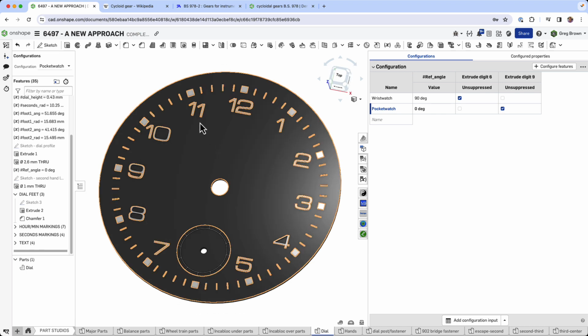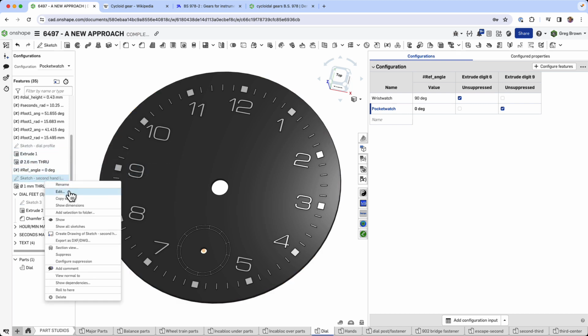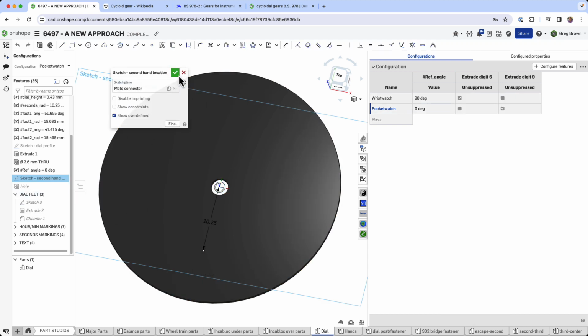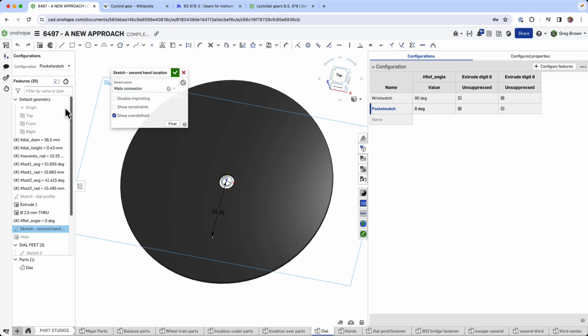Right. So that's a really cool little technique, because you'll see here that the reference angle, when we look at the sketch plane that I created, I didn't just click the first flat thing that was in front of my face, like this would be the obvious one. The next obvious one that I also didn't click on was the top plane. What I did do is create a mate connector. The mate connector is a really handy way to do this, because it defines a plane, but importantly it also defines a direction for the plane.